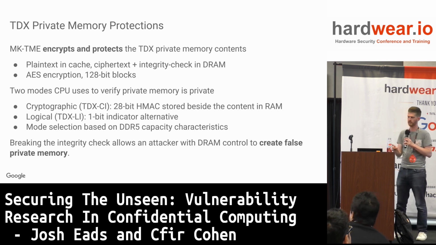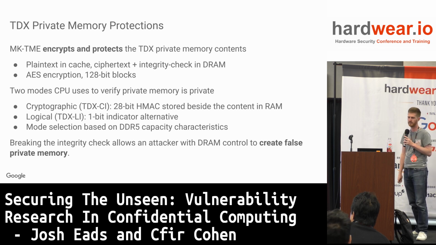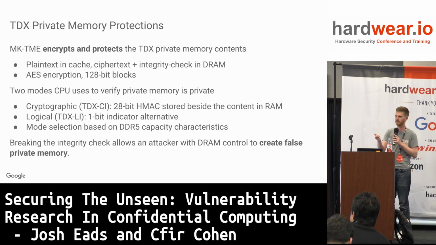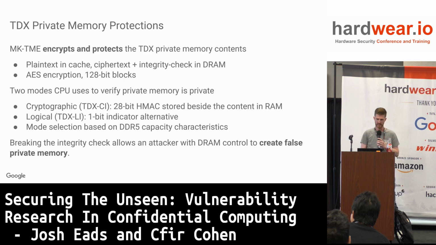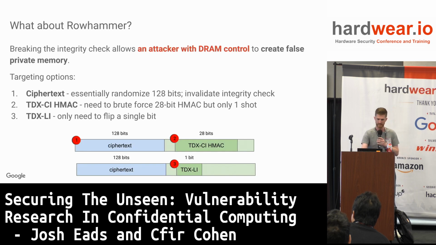Separately, we also have this thing called logical integrity, and that's due to kind of size limitations to this metadata space on DDR5, and in that case you end up getting a 1-bit indicator that just says this is private memory or shared memory. And the way TDX works is, the confidential VMs, most of their memory is private memory. The only memory that's shared is really for devices, device I/O, and some bounce buffers to talk to the hypervisor. So you definitely don't want private memory to be tampered with. And if someone were able to break the integrity check, that's what would happen.